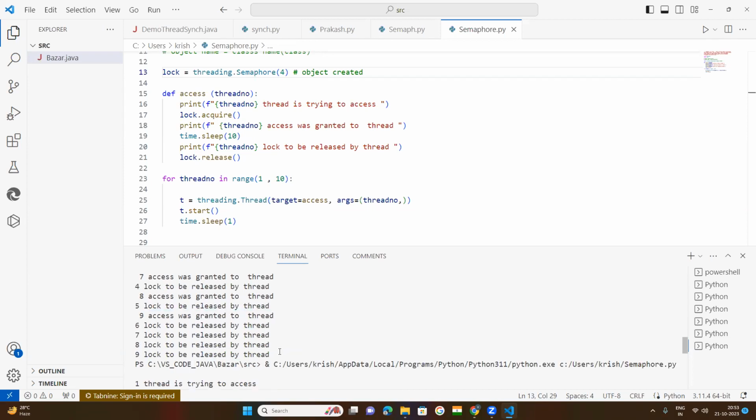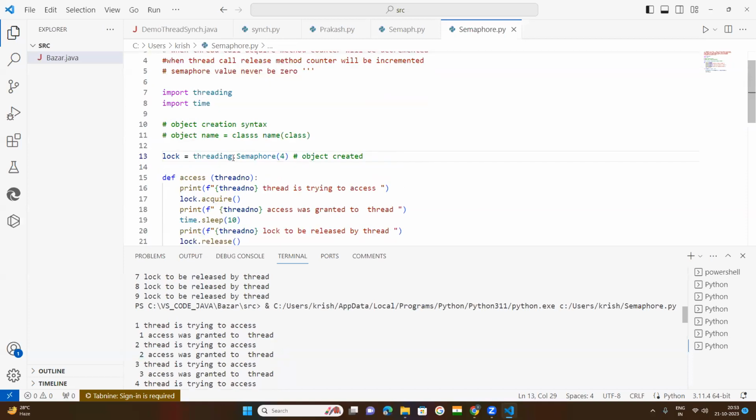If you change this to bounded semaphore, then nothing else will be the same. In the code we need to change to bounded semaphore, and here we need to pass the value. What is the value?